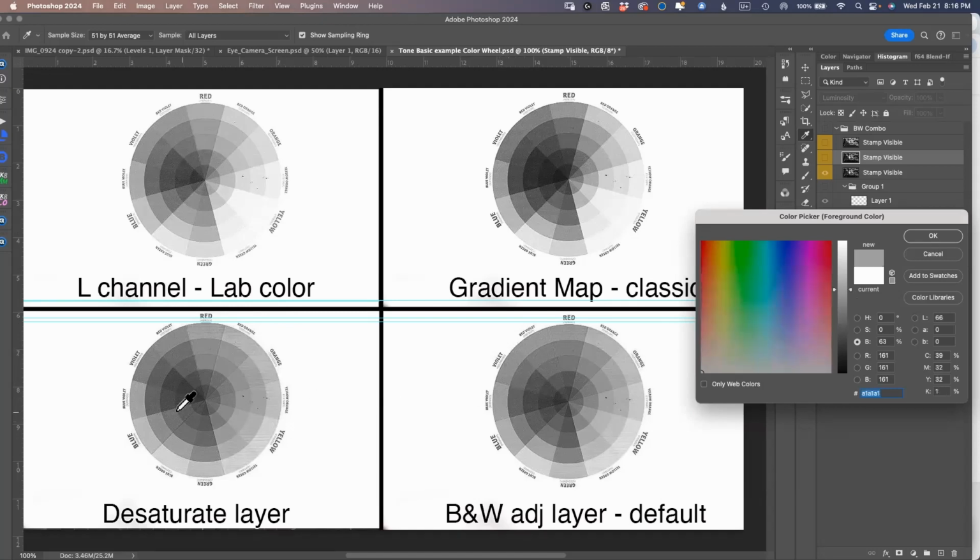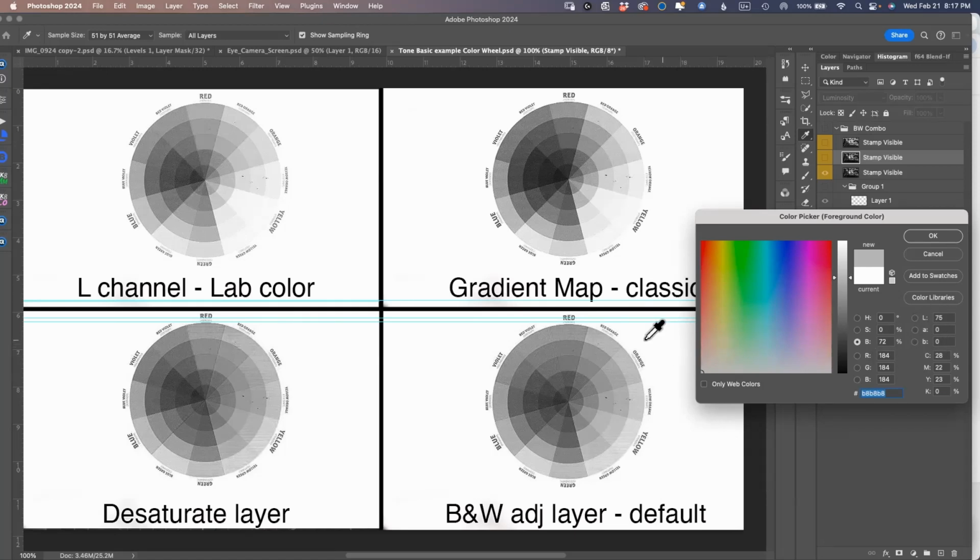You just pick them here and they just go across and the numbers jump in. So that L number here, in the lab color, L is the brightness. So it separates brightness or luminosity from the colors. So A and B are the colors, L is the black and white. So that's the way we can very quickly see what they are.